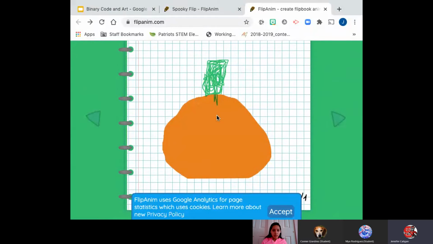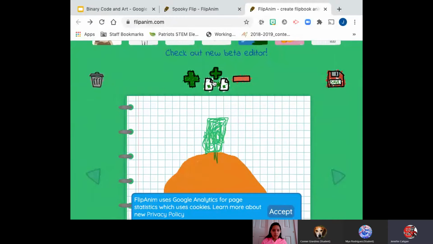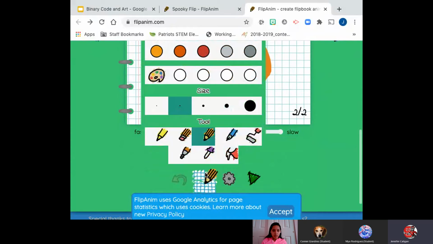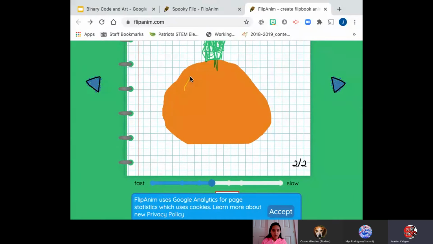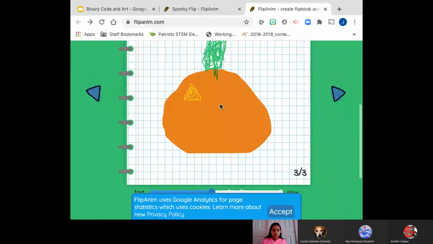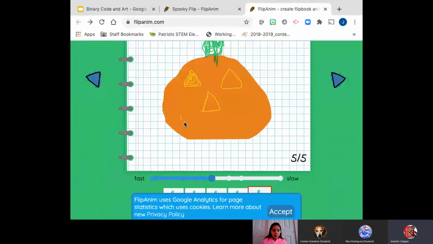All right. Let's say I wanted to use that as my base image. So now I'm going to click up here. There's a plus sign. It's going to overlay another one. Now I'm going to click the first animation that I want, which in my example was an eye. And so I drew in an eye and colored it in. Okay. And now I'm going to overlay again for my second eye. And then I'm going to overlay again for my nose. And I'm going to overlay again for my mouth.